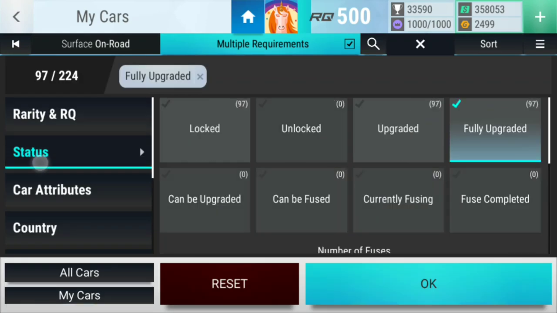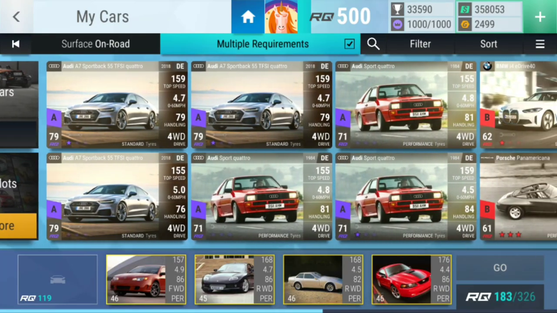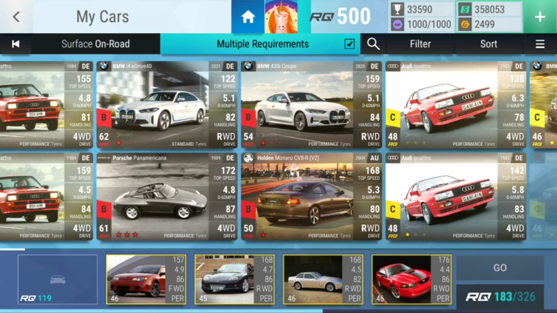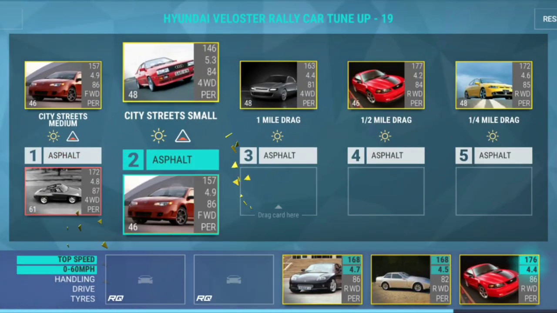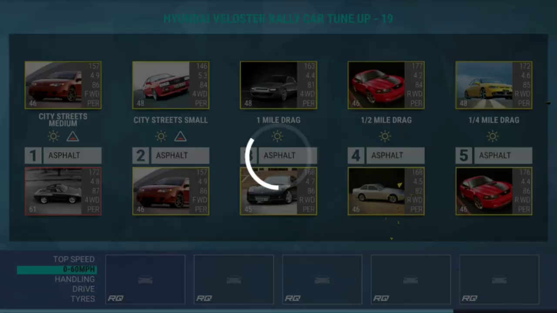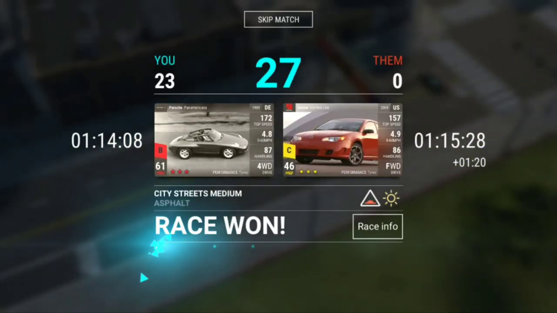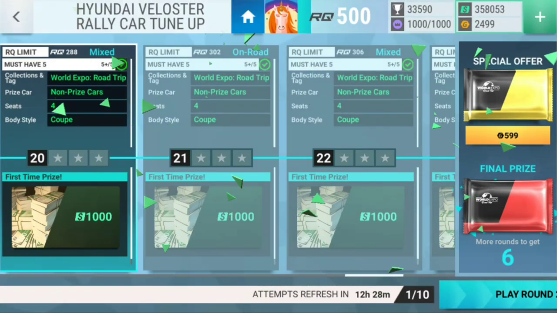Filter. Car attributes, medium. I mean, let's just go for this one. Should work. I don't know it for sure, but it should pretty much work. It's only the first one which I'm really not sure of. Oh, it definitely wins. How is it that much faster? I actually didn't expect that. Okay, level 20.